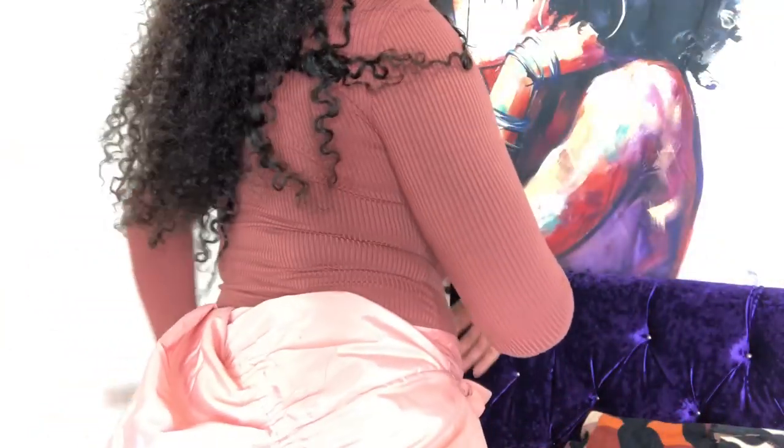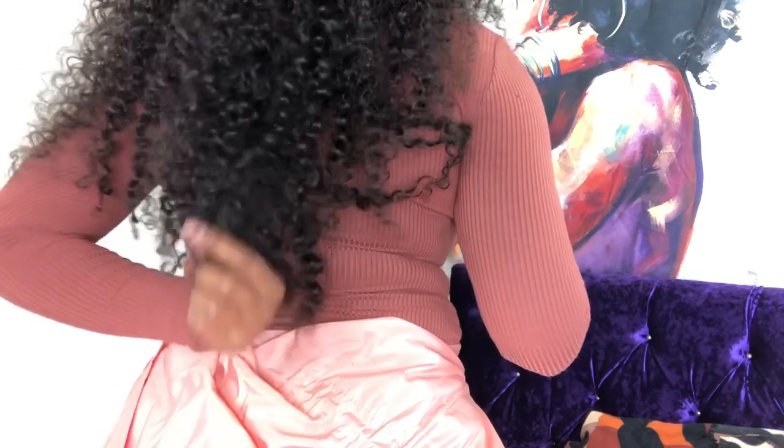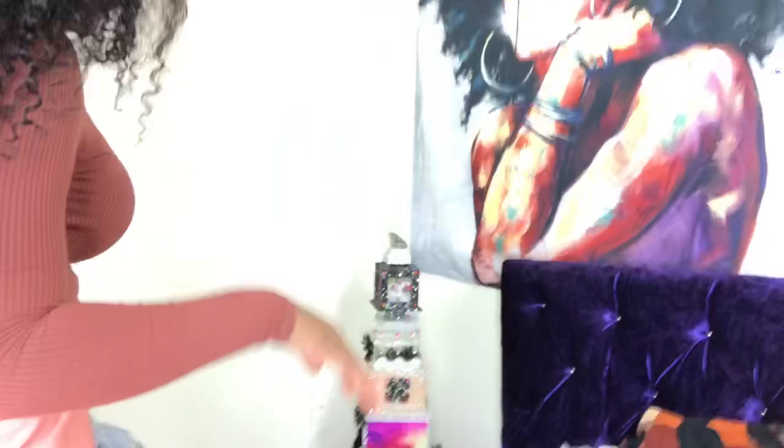But anyway, y'all, let me show you the back of the wig. Let me see how long. Okay, but you know what, for this wig to be a 22 inch, it's pretty long. But y'all, the fullness on this wig, let me back up. Excuse me. The fullness on this wig, do y'all see that?